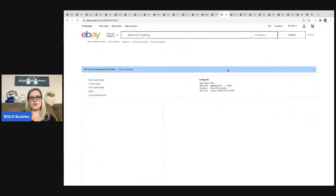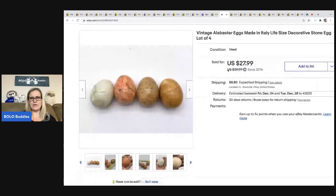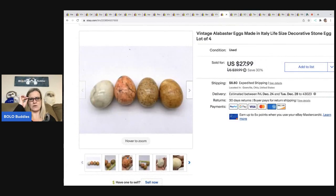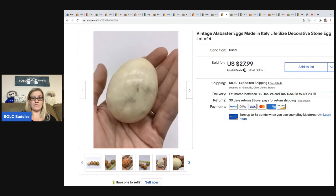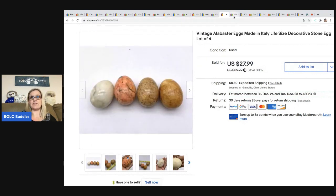The funny thing is, after the egg sold, I also sold these Made in Italy eggs to a different buyer, like the same day within hours — which is really weird. It just kind of shows me that eBay pushes things in the algorithm. There were four of them; I got these at a garage sale for $2. I took a best offer of $25, and the buyer was all in for $37.95.